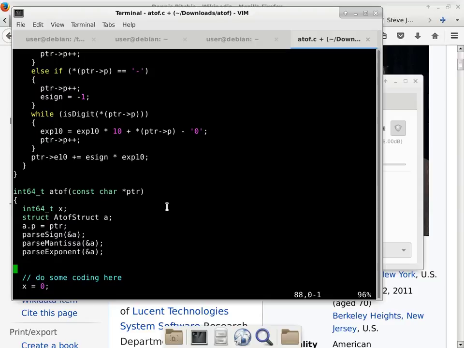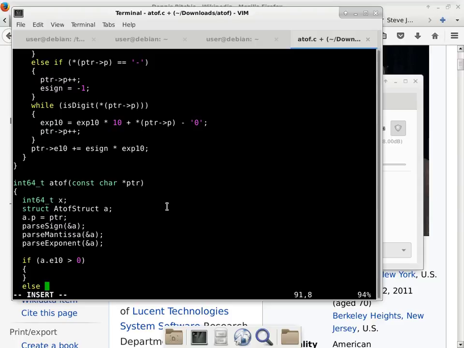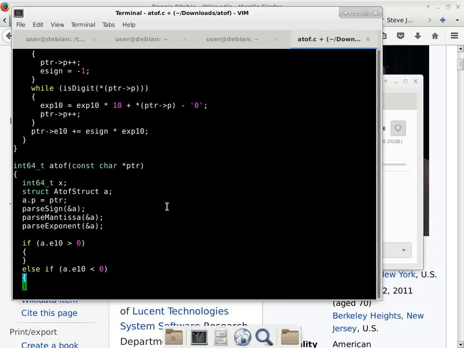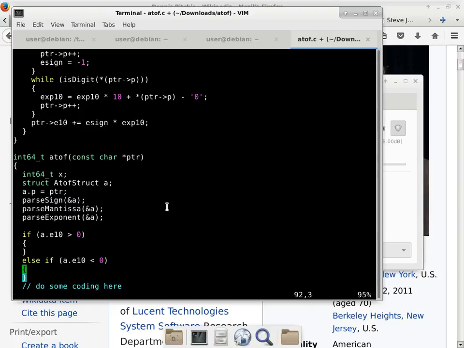Yep. Okay, so we'll separate those two cases. So when a dot E10 is greater than 0, we'll handle it in a certain way. Else, if a dot E10 is less than 0, we'll handle it in another way. So the objective is to get E10 down to 0, and then we'll do the rest of the conversion.